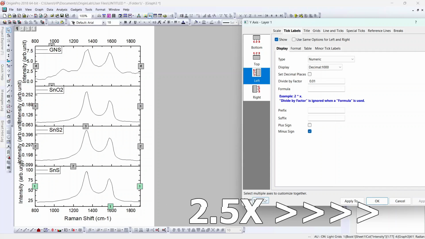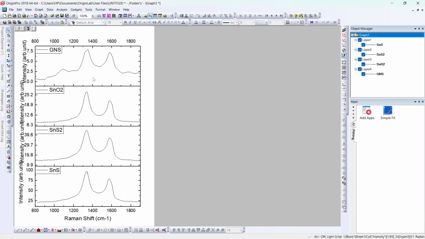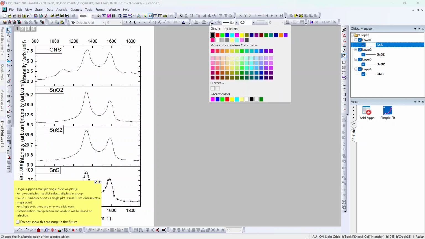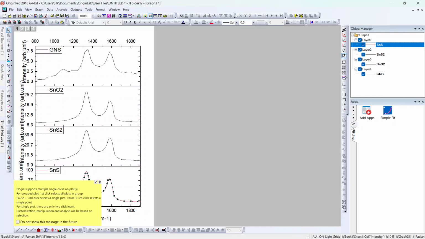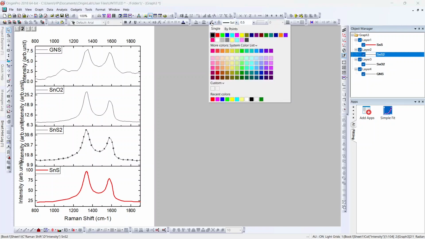0.01 for layer 1, 0.01 for layer 2, and for the color, let's put the same value. And click on apply. Yeah, now it looks good, but let's make it more colorful. So click on the data, make it red color. Let's increase the line width to 3, so it will be noticeable when we zoom out the graph for printing.